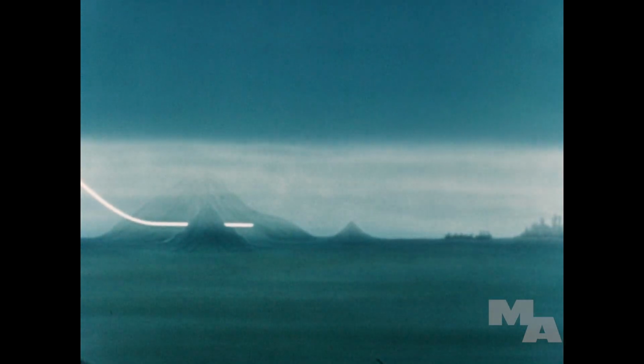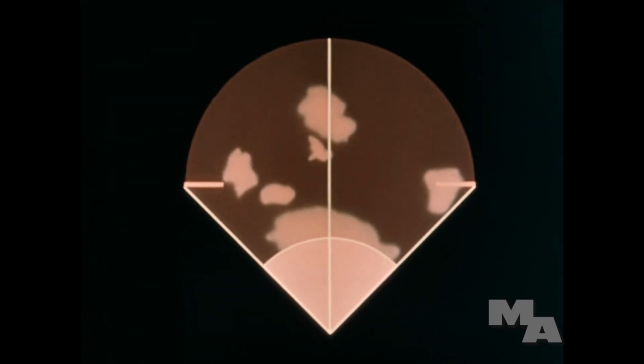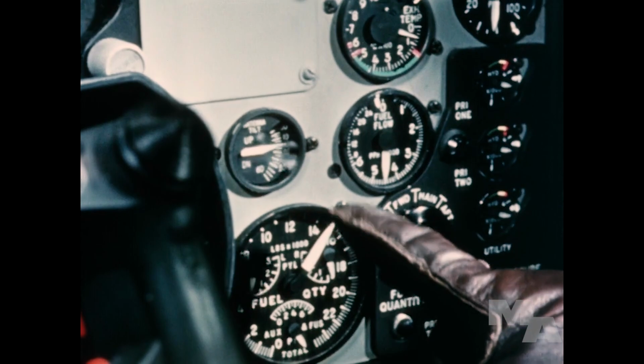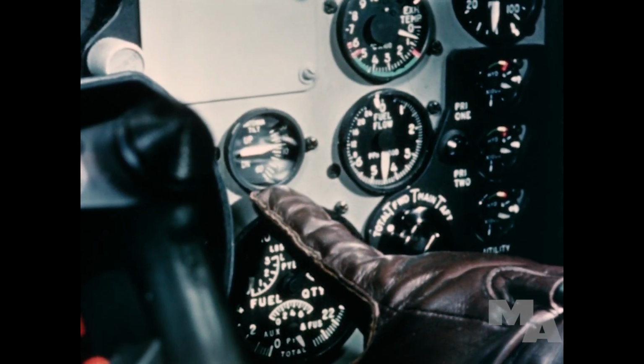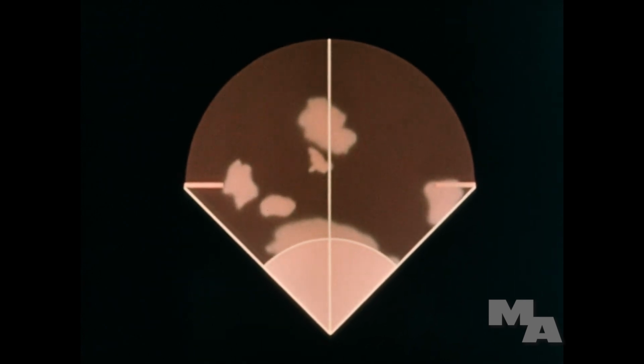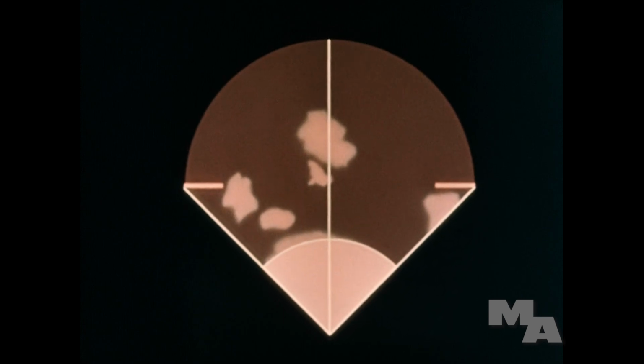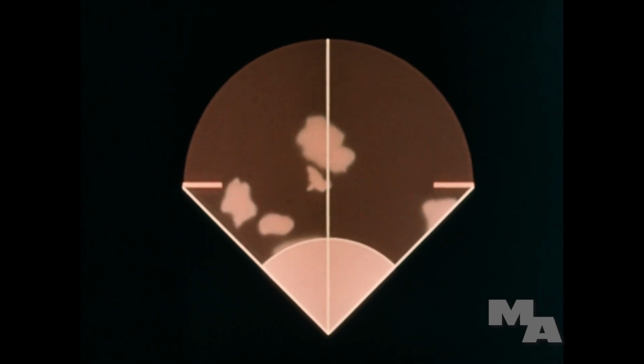In the target area, as determined by the Doppler navigator and radar, the pilot climbs to attack altitude and lines up on the target. He identifies the target on the scope, and by use of the antenna tilt control, determines the approximate angle of dive required. With the bomb mode selector in blind dive, the bomb nav switch is placed in the bomb position, and the nose of the airplane pushed down to the desired dive angle.